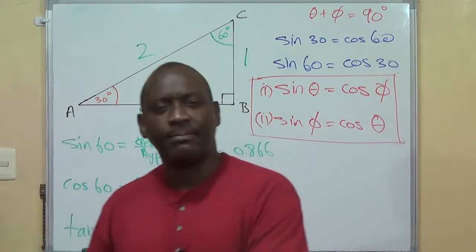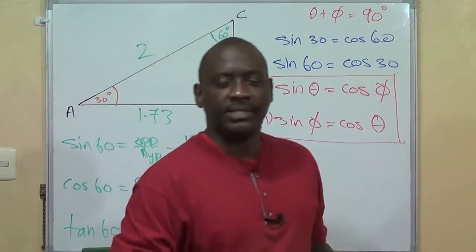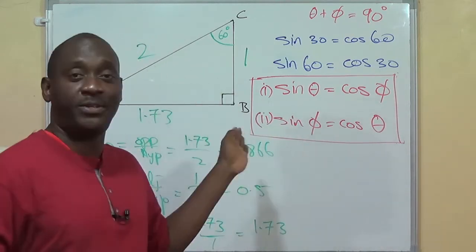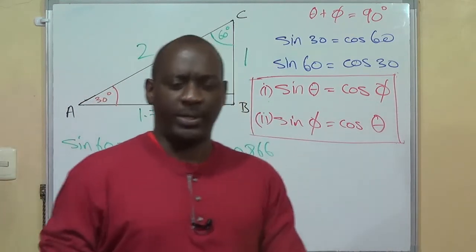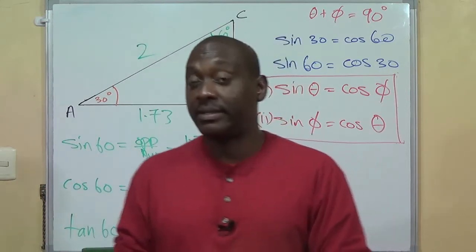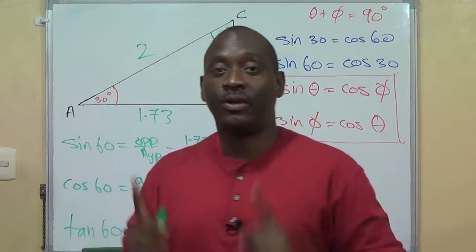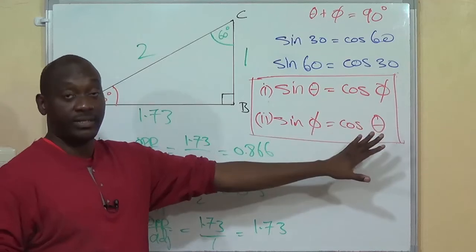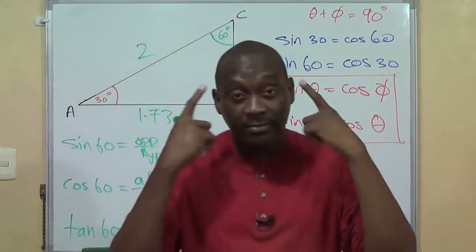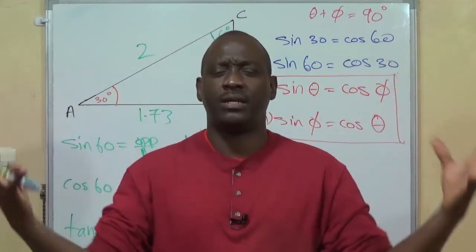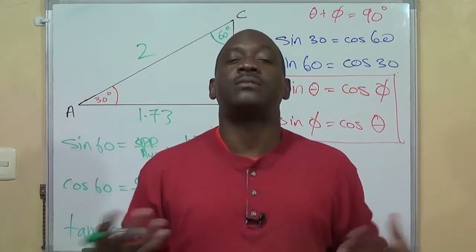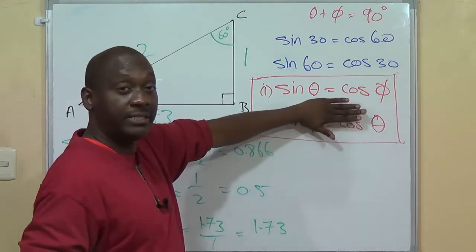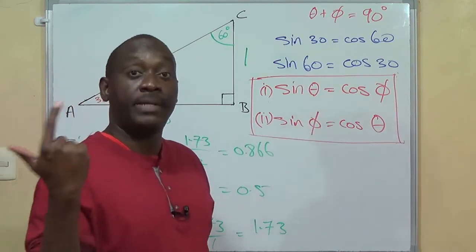So when I'm speaking to my AdMaths students in my little AdMaths platform, then we're going to go even further with this. They will get the same videos up to this point, and then I hit on my next video where we talk about the relationship between tan theta and tan phi. But we're going to leave that out for now. We're going to stick with sine theta equal to cosine phi, and sine phi equal to cosine theta. As a general math student, if you have that awareness, that's a big extra piece of the horizon. So if you're a math student and you're not doing AdMaths and you have this as part of your awareness, then you're in the game.